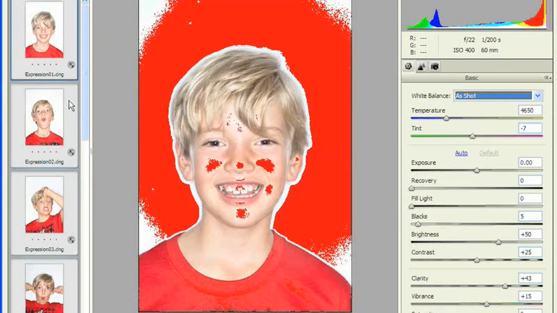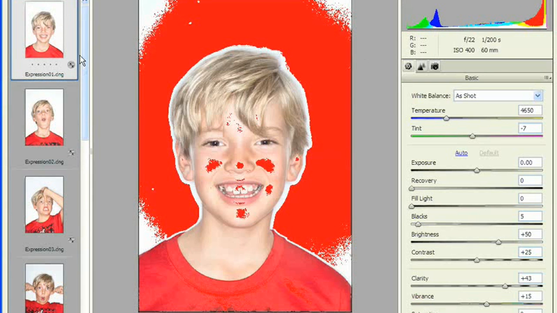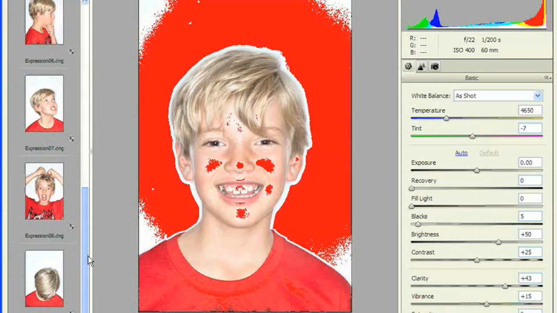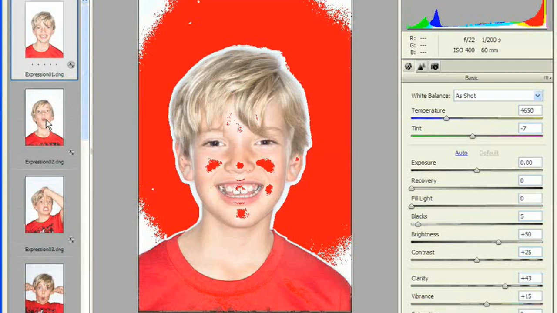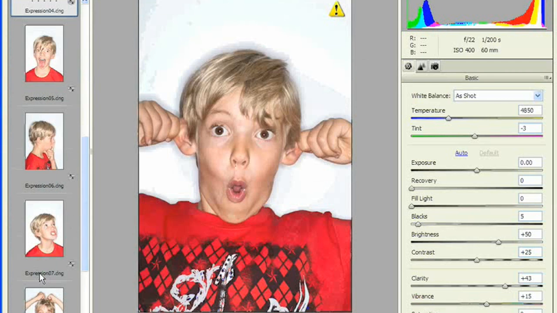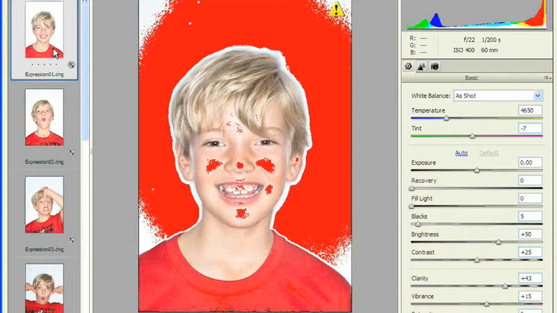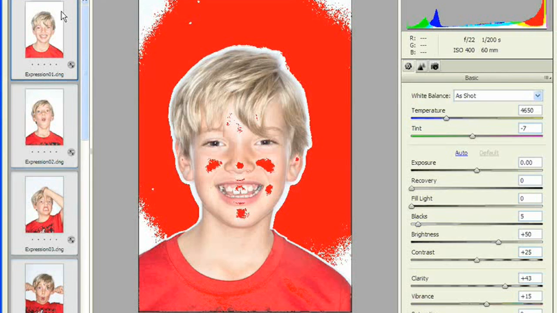Once it's open, we've got our 9 images over on our left hand side in our image bin, and we can scroll through those just by clicking through the thumbnails. And if we want to make adjustments to all of the images, as we do in this case, all we need to do is just click Select All. Now any adjustments that we make will be applied to the whole rather than each individual image.